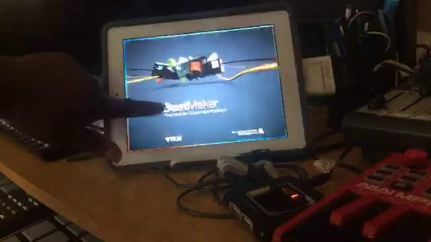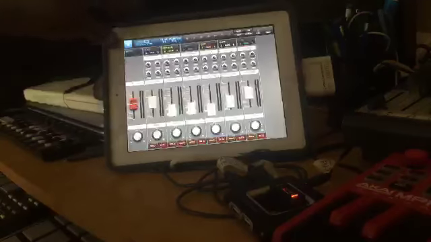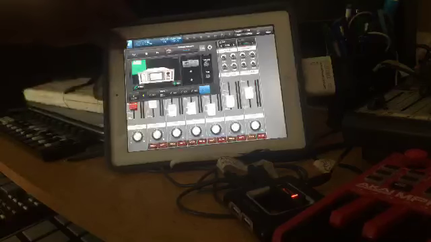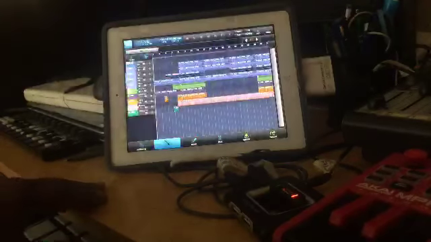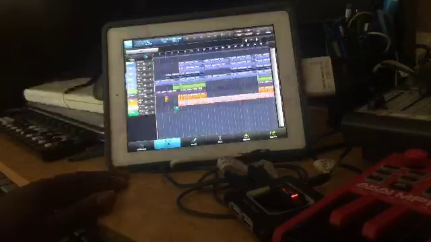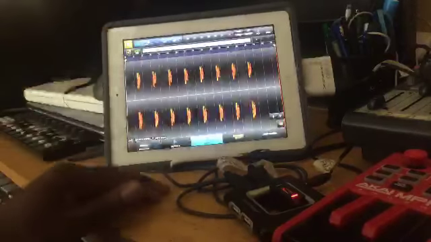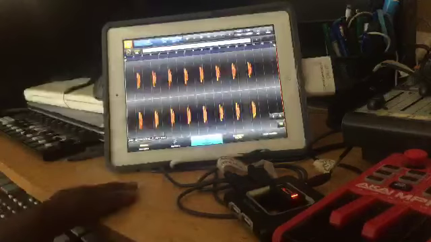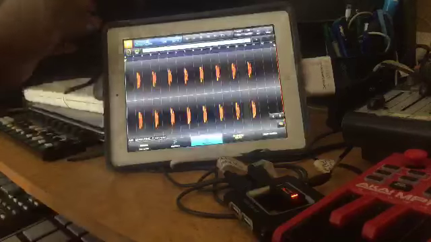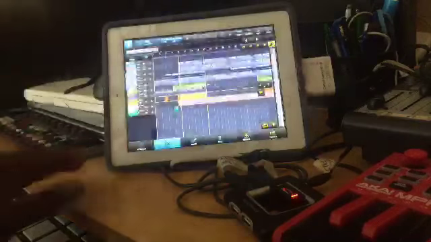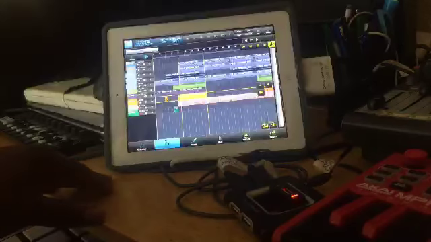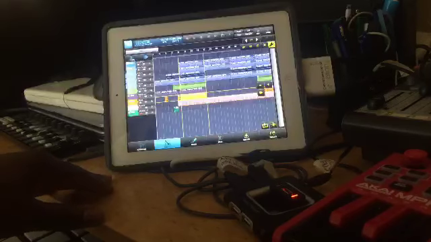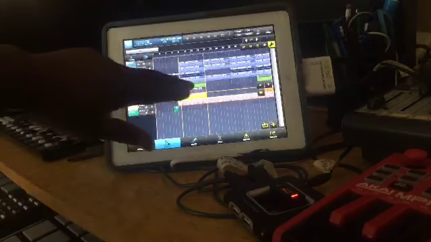So let's go back to Beatmaker 2, and I'm going to show you guys a couple things really quick that are the same. Okay, like I was showing you earlier, you double tap on the audio and you can totally chop this up and truncate it, and you could export this as a new drum kit or whatever you want to do from Beatmaker 2. But what's also dope is, let me find some drums.